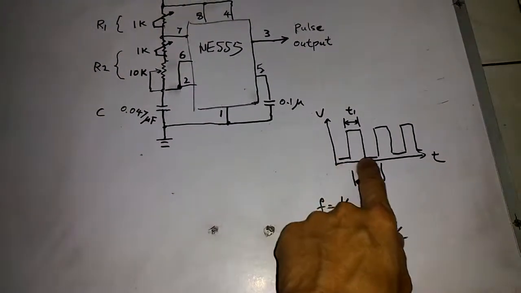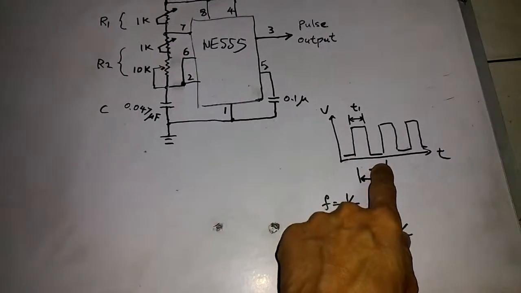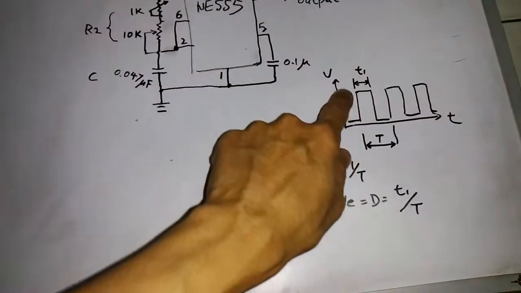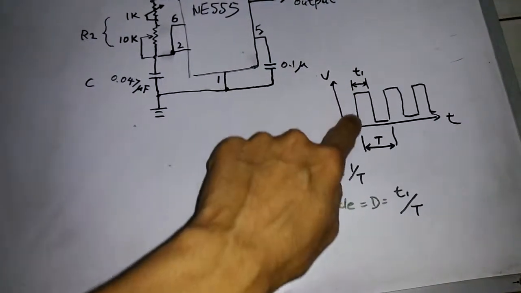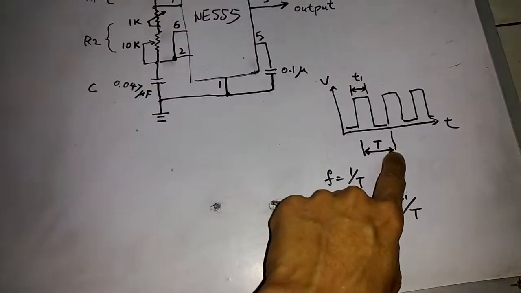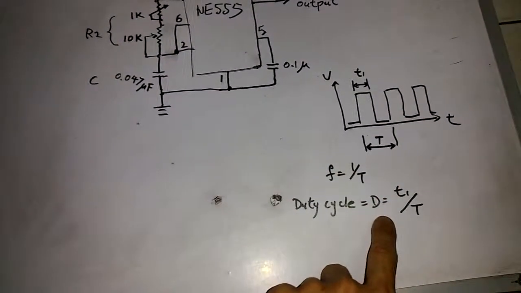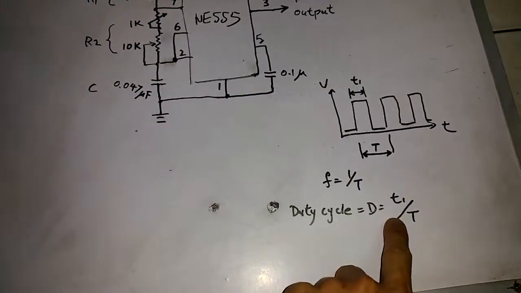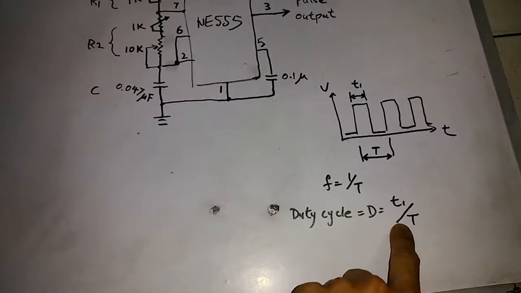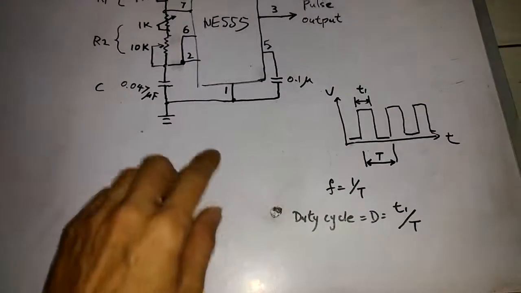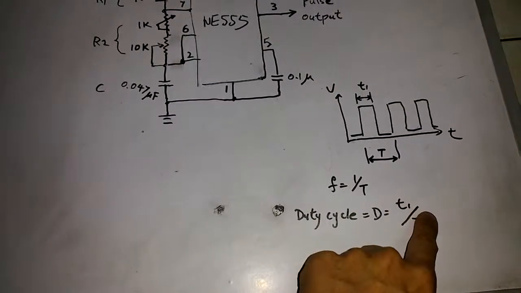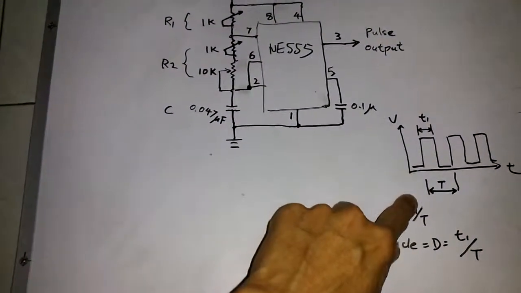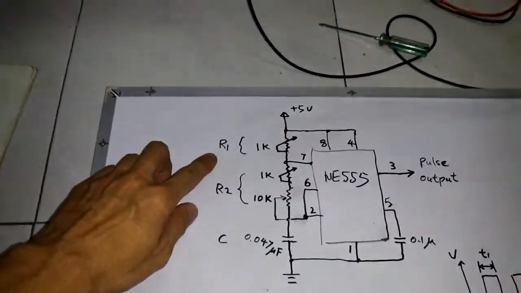And also for the pulse, we need to know there is the duty cycle. The meaning of the duty cycle is T1 over T. T1 is the positive pulse width, and T is the total time for the pulse, the on time and off time, and the duty cycle is defined as the ratio of the positive pulse interval and the total time or the period. And for this duty cycle, there are also formulas on the internet, and you can find them. And this duty cycle and also the frequency of the pulse depend on these three values, R1, R2, and C.